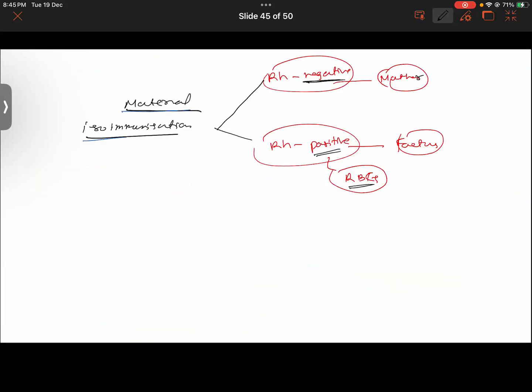Next thing you should know about is antigens. What are antigens? Anyone? At least I'm hoping you might have heard of the term antigen. Sir, I've heard of it, but I don't know the meaning. Okay, look here. An antigen is basically a molecule or a kind of foreign particle. So in general, you understand it like this.